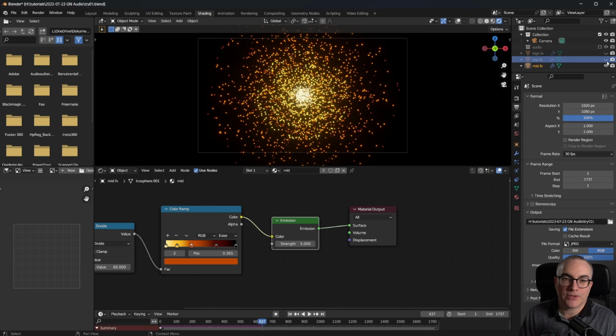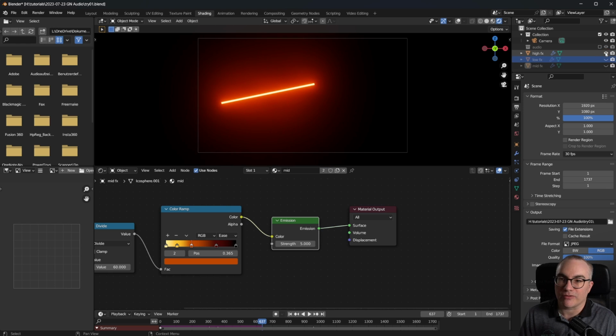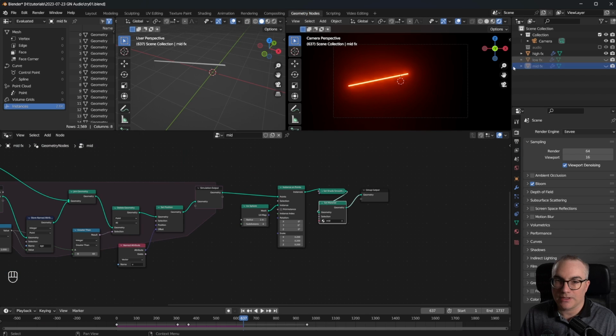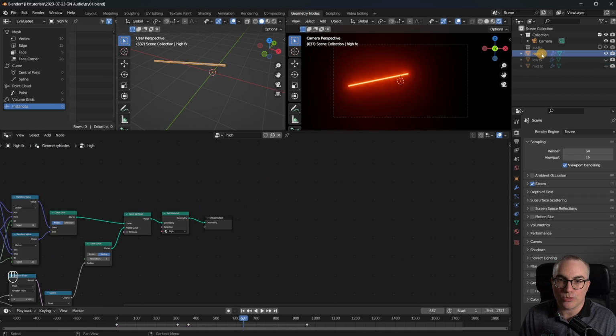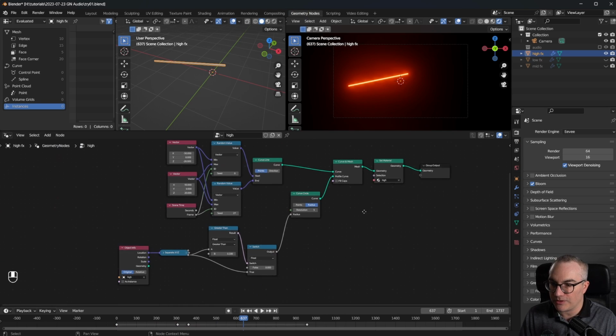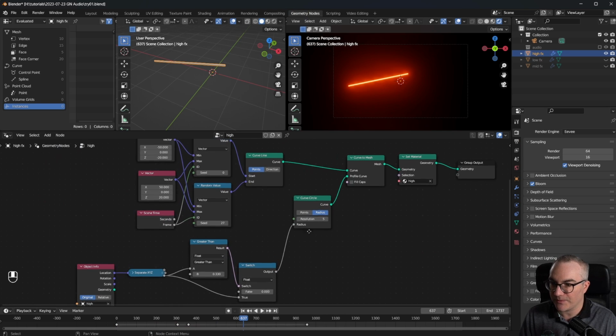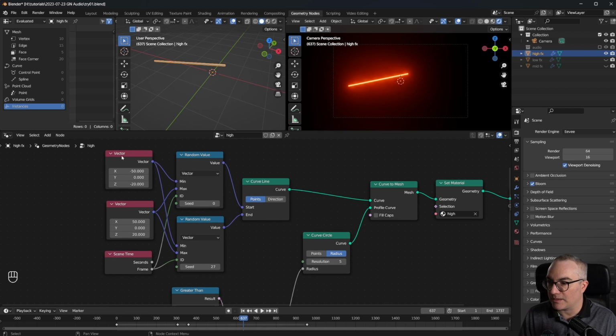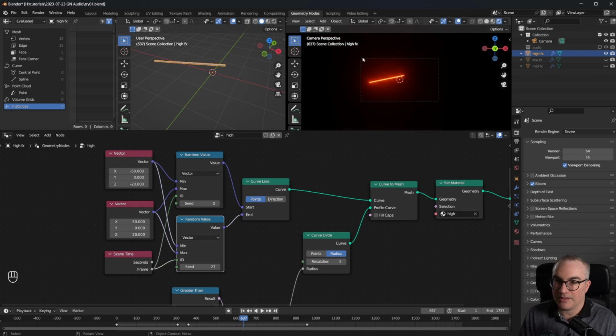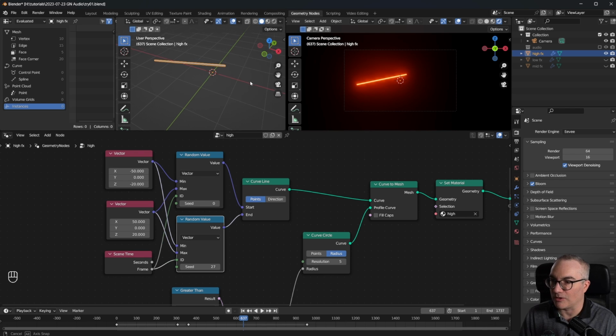All right, so that's that. And then we have the high frequencies. Let's look at those geometry nodes. High frequency, high. And in here you can see I don't even have a simulation area. On each frame, I simply create 2 random vectors that are just somewhere inside of my frame. So x minus 50, z minus 20, and they're all on the y0 plane.